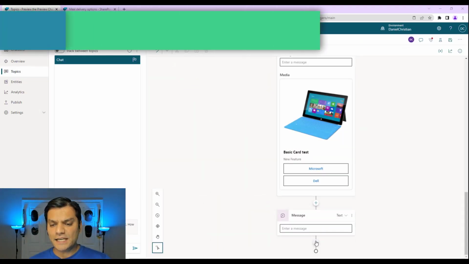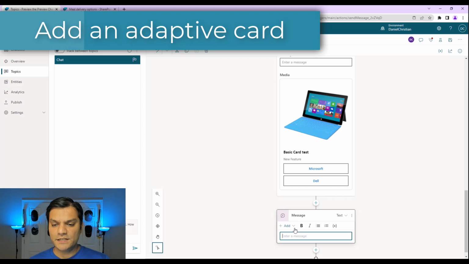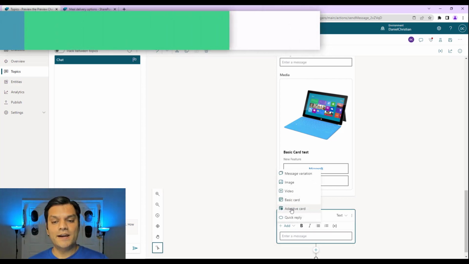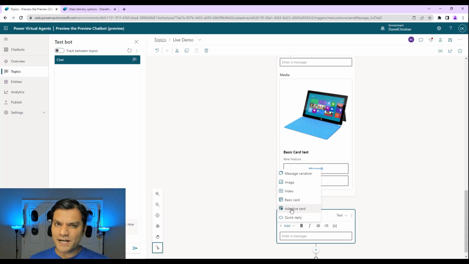All right, so the test I showed you was how we were able to click on the message and add a basic card. Well, let's go ahead and test this adaptive card, because over there, a little bit of coding is required. However, it is a lot easier for us to also do some copying and pasting. And I'll prove that to you right now.